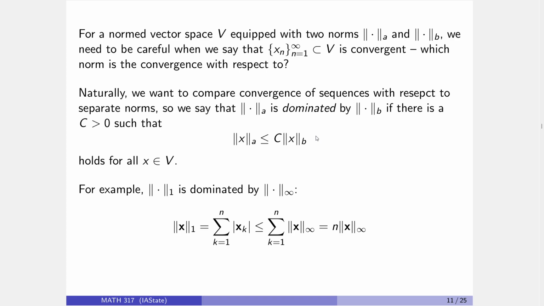Now, at first glance, this might seem like a weird relation, and actually part of your brain might go like, does that ever actually happen? The answer is yeah, and it's super easy to see with our p-norms. The one norm is in fact dominated by the infinity norm. Pretty easy to see because, hey, each one of these has to be less than the infinity norm, and hey, we have a factor multiplying the infinity norm bigger than our sum there. Quite interesting.